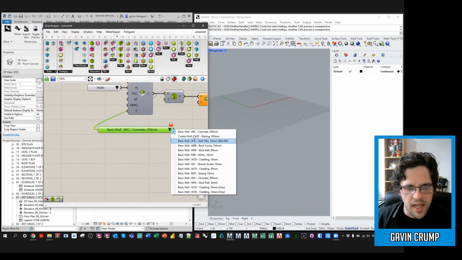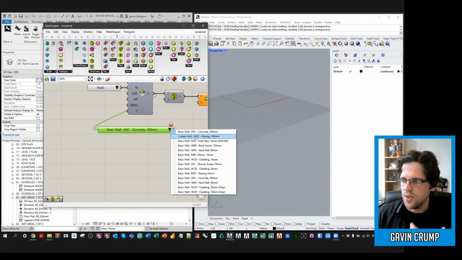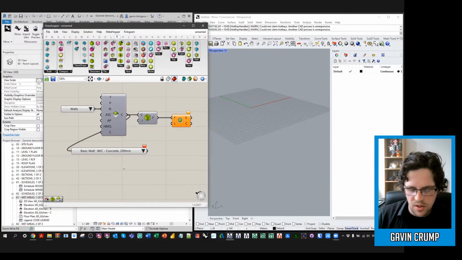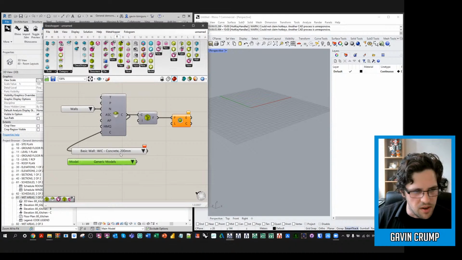So there's a lot of stages of picking and selection and filtering that we can use in order to break things down. I'm not quite sure why I've triggered an error there. That's a bit of a funny one. Anyway, in this case, I've got a category. Seems to work. Usually I feed this into a model category picker, so that might be it. I think I've given an error to the model. I'll just make a new one.